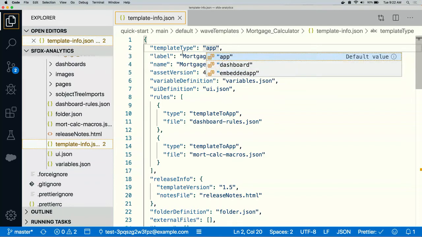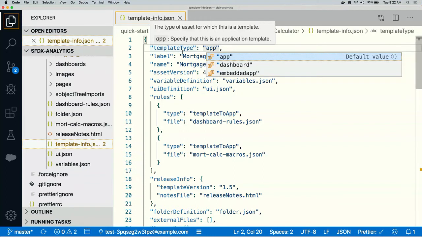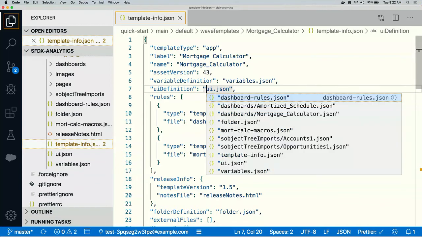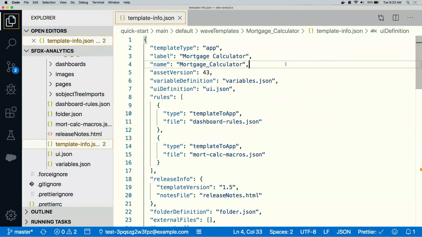So in this case, template type, there's only 3 values. They're hard-coded. Those are the 3 possible values. But for some of the more dynamic fields, and we'll just look at UI, like this one right here, it says it's a path to a file. So a typical thing I'd want here is maybe I don't want to type in the whole file path. Maybe I have some structure here. I can do the same thing, and it'll give me some code completion there. So pretty standard stuff if you've been using editors, but new to templates.